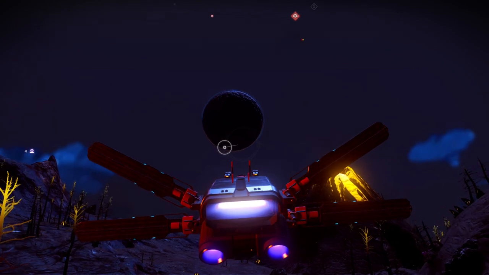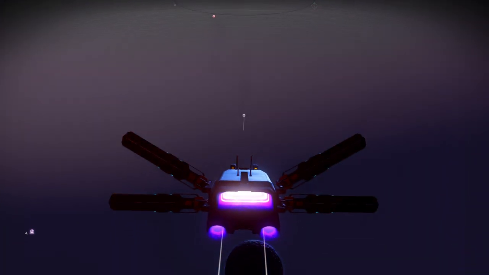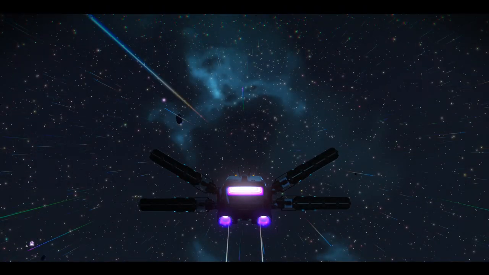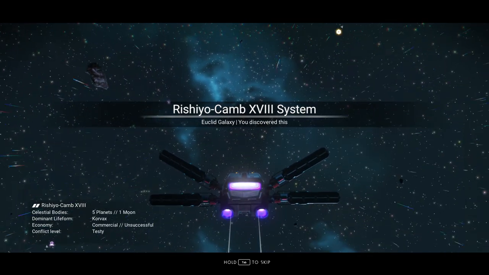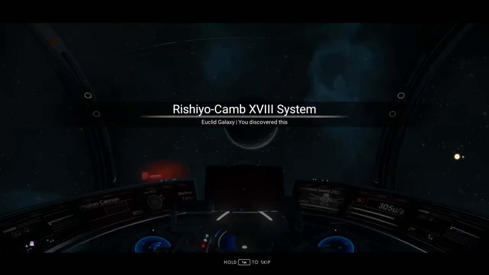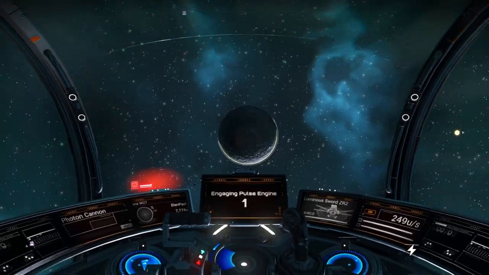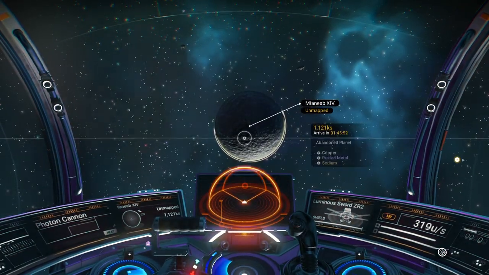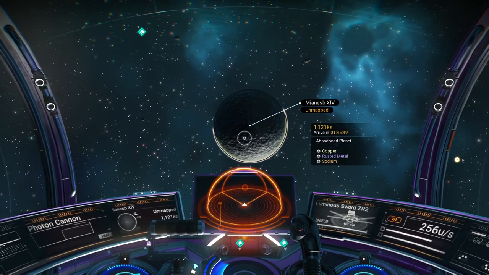I don't want to get a whole lot of resources with my ship just yet, so we're going to go ahead and take off and see if we can find a more hospitable planet. And we have escaped to the stars. Looks like I discovered this system, so this is a brand new system. That looks like a moon. We'll have to take a little pulse out there to get closer. It is a planet. Looks like a tiny one, though. It's abandoned. That's good. Copper and sodium.